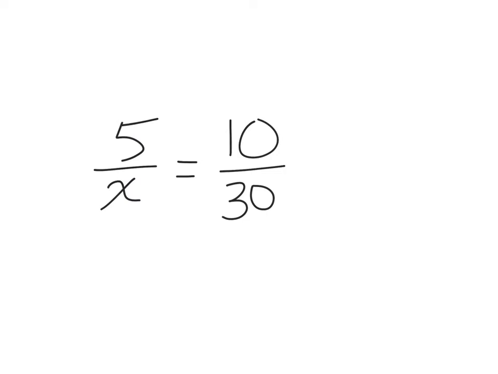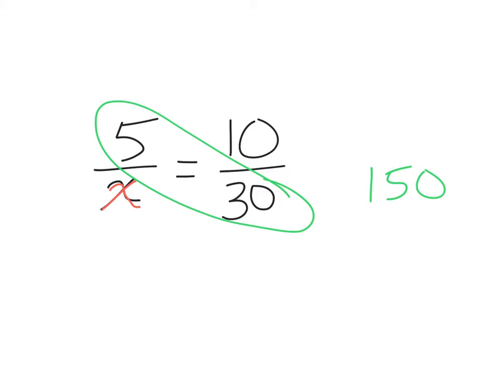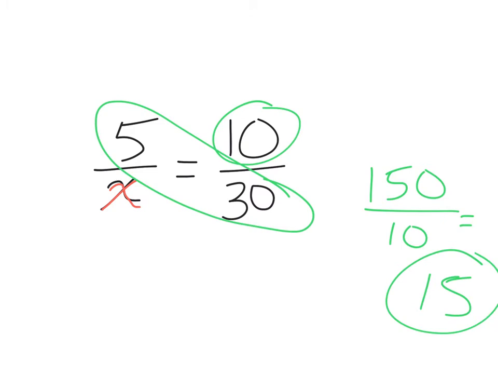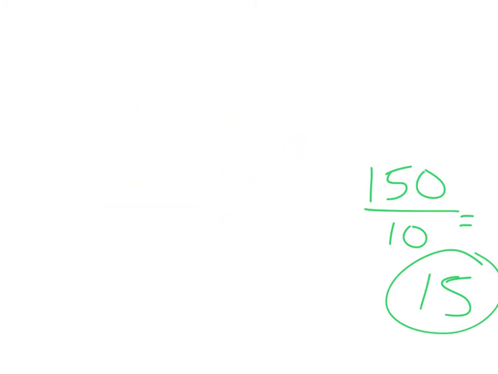So again, we take the opposite side. Since x is here, I'm going to multiply the opposite side, take 5 times 30. 5 times 30 gives me 150. And then I'm going to take that number and divide by our last number here, which is 10. Multiply, then divide. 150 divided by 10 is, in fact, 15. So that's what our answer would be. Like I said, this works every single time because you're showing I know this relationship. I know this.